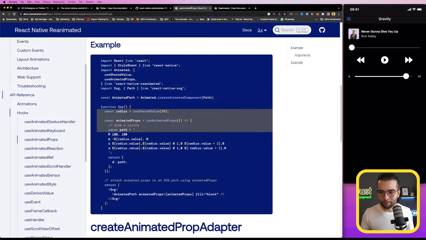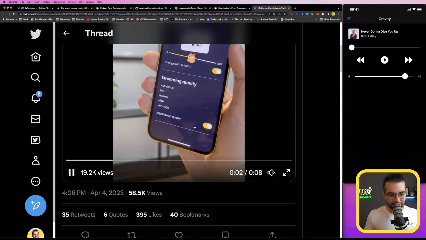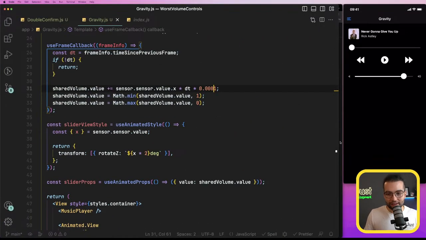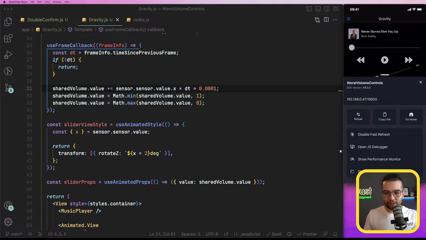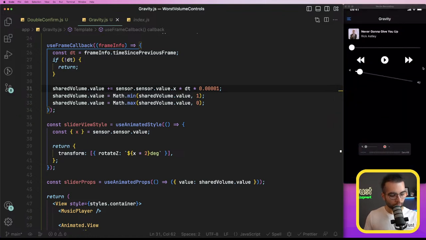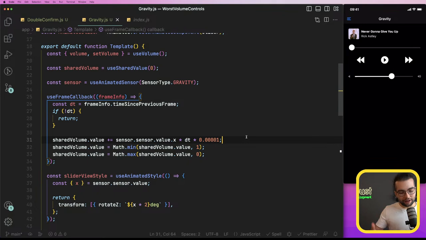I've been able to do it myself, but at this moment I wanted to check the source code from Reanimated, because they implemented this one. They also implemented an acceleration parameter, and that gave this animation an even more realistic look. At the moment, if we put it this way, it will go in that direction. I can even slow it down a bit for it to move slower. Basically, if it stays like this, it moves constantly with the same speed. In real life, the ball will actually pick up speed as it moves along, right? Because if it stays like this, it will pick up speed more until it reaches the end. So this part of picking up speed is the acceleration, or how fast the speed should increase every frame.